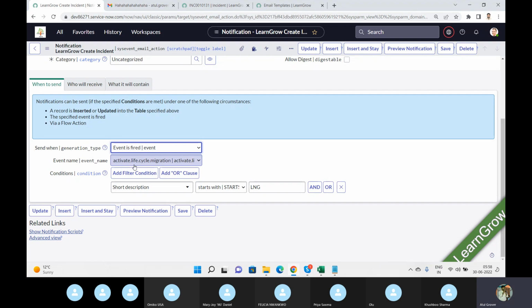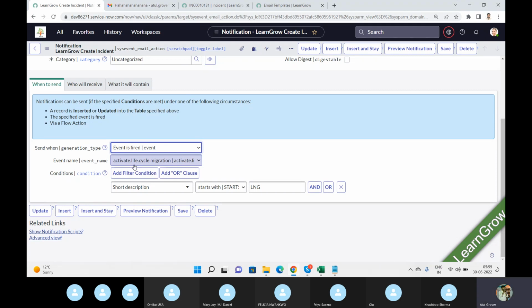Now, in this case, neither your manager nor you log in to the system and tell the system, please send an email. The system you are using has logic in the background. It goes into the user record and checks the date of joining.